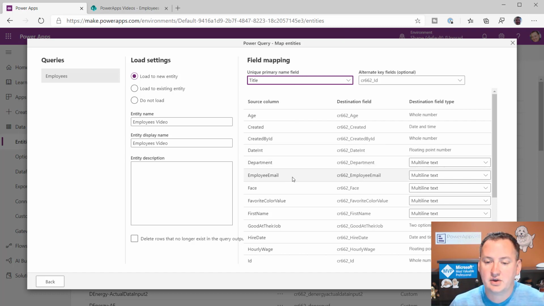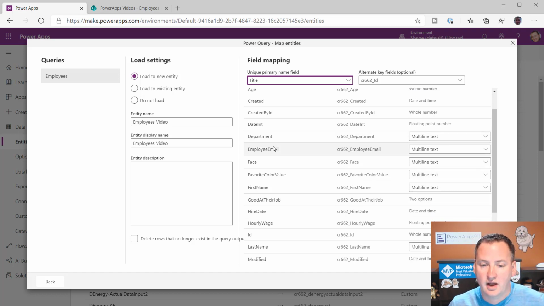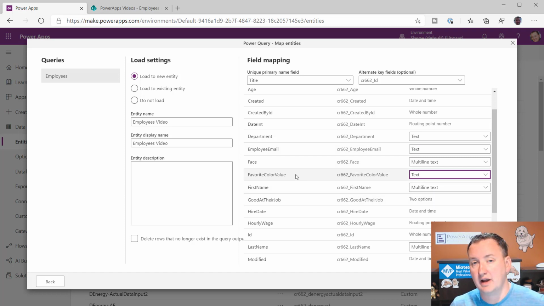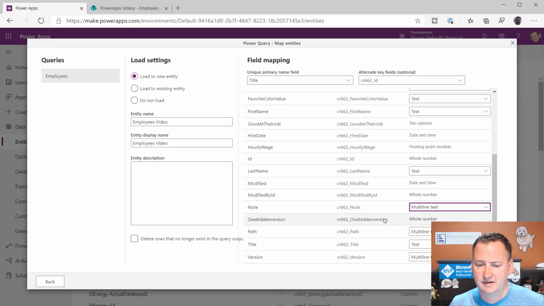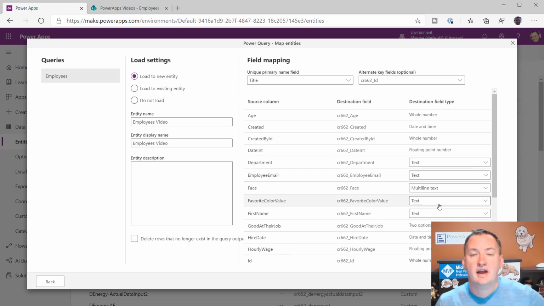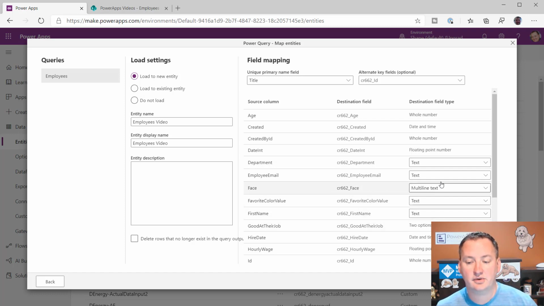So then here you also will see you can start to manipulate a little bit, but remember we talked about the whole age and we set it to a whole number. Last time I did this, it set a floating point number and you can't change that on this screen. I had to change it back a couple screens ago. But things like departments coming in as multi-line text, well, that's just regular text. Employees, regular text. Face has got a lot, we'll leave it multi-line. Favorite color value, remember that's that whole problem you're going to have that used to be an option set or a choice column in SharePoint. So now it's just plain text. First name's text, last name is text. And I honestly probably don't need to change these. Note would be multi-line, and then I don't really care about the rest of these. Perfect. But it's just reminding you have the ability to manipulate some of those pieces.